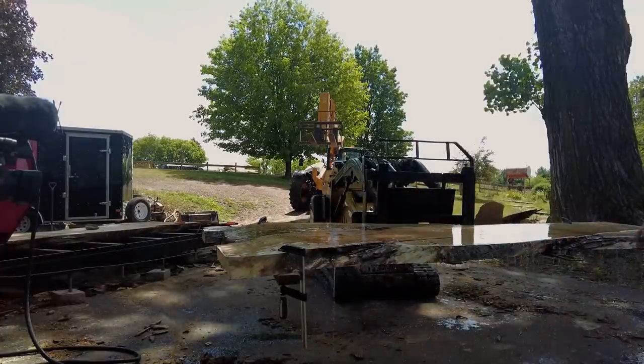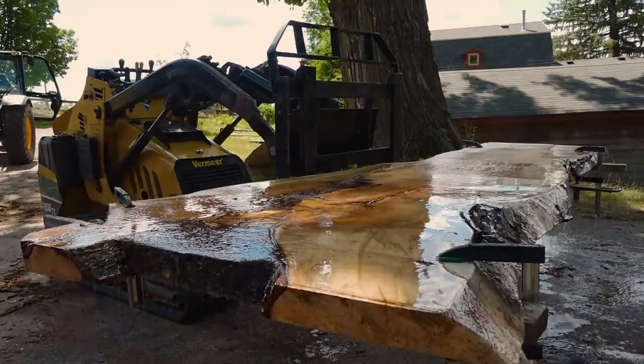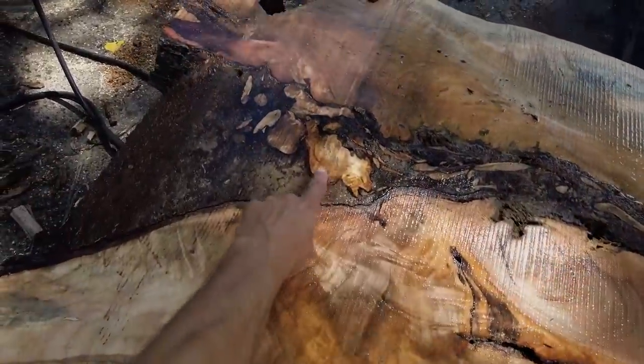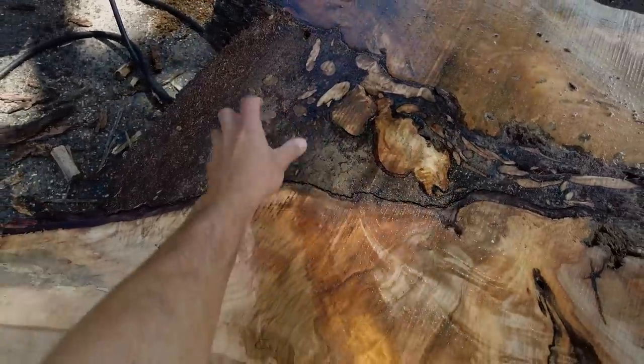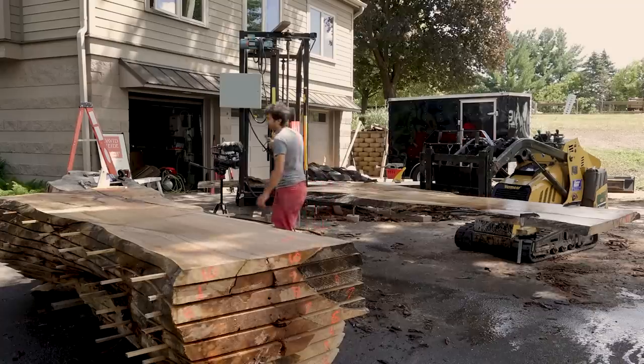Oh, this one's gorgeous. There is a lot going on in this one. So I'm gonna start up here because this is like the craziest. There's not a whole lot. We've kind of gotten through all of the fun cross-sectional stuff up in here, so there's not a whole lot of stuff left up in here.